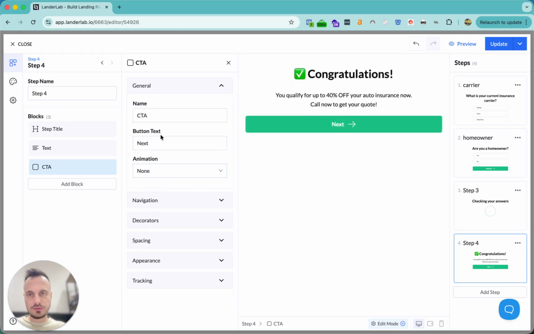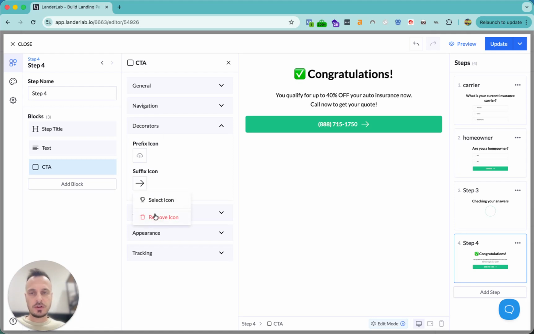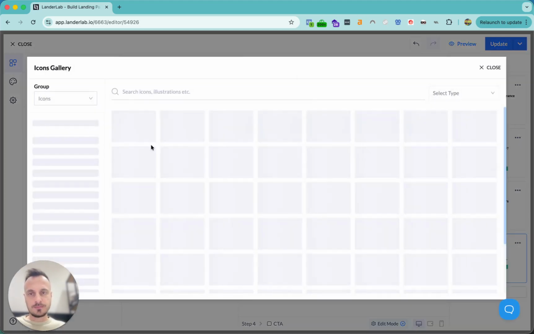Then the bottom text can be changed to a more visually proper phone number. Then I can change the decorator for a phone call, adding an icon for the phone.